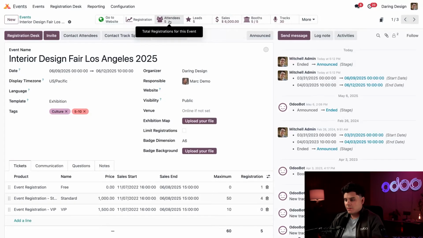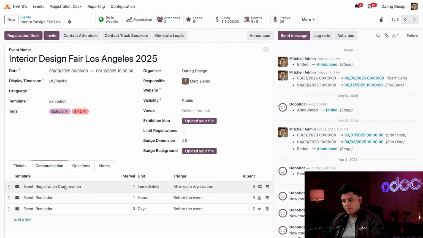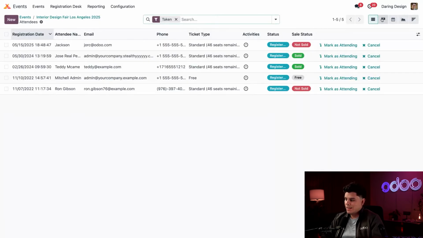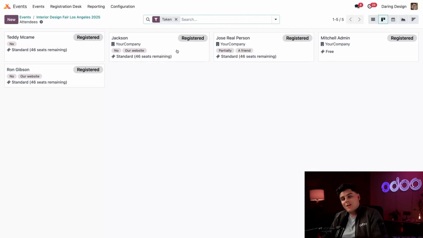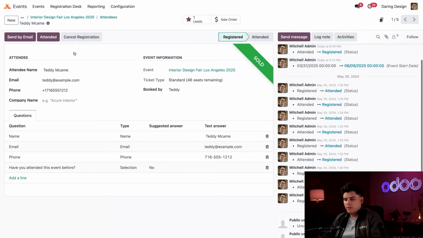And this time we're going to click on our attendees. But I want to make a quick note. If we are to assume that you have an attendee and they've done our registration confirmation, this number over here for our attendees is going to go up. And would you look at that? It just so happens to be that Jackson has actually fulfilled that. And here they are. But how do we confirm attendance? Well, if we go into any of these, we just hit attended right there and move on.